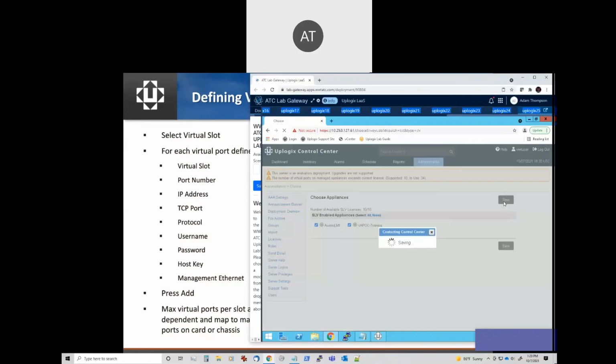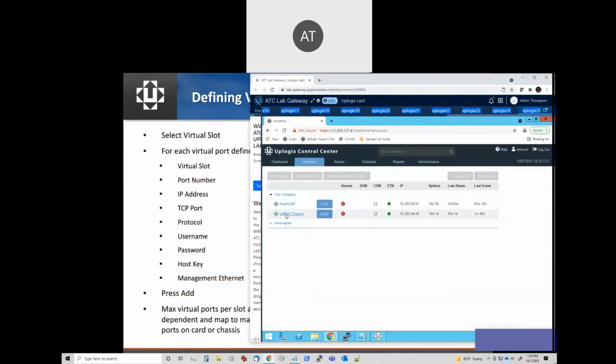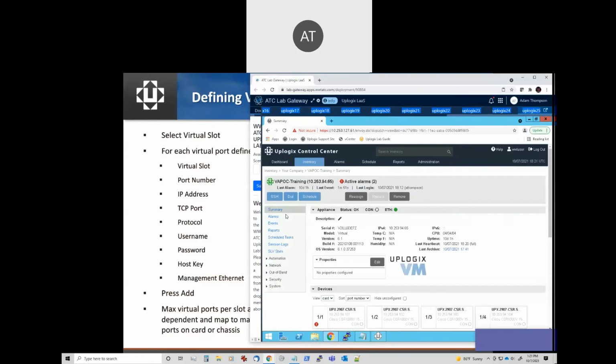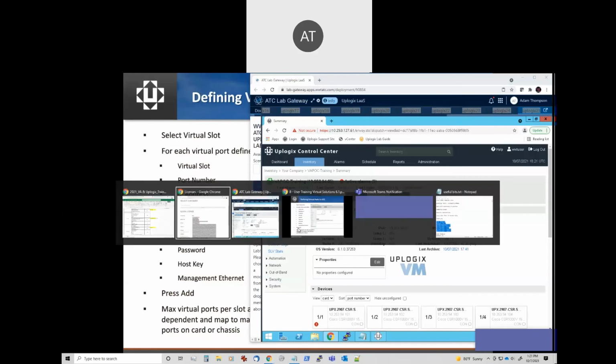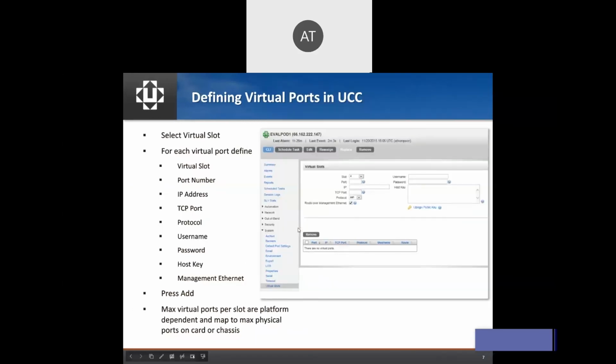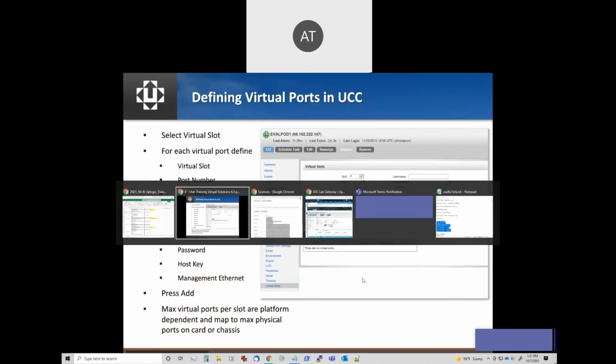Now I can go to my inventory, go to one of my local managers, and all right, this is going to live under the system section of the configuration. And at the very bottom, you've got virtual slots.